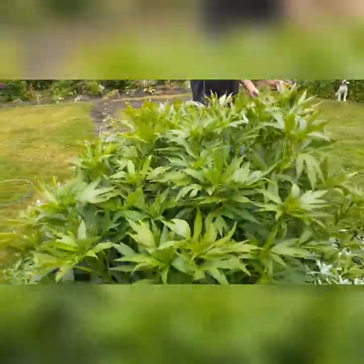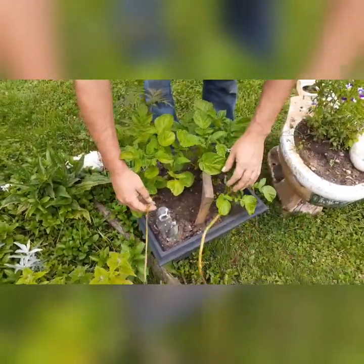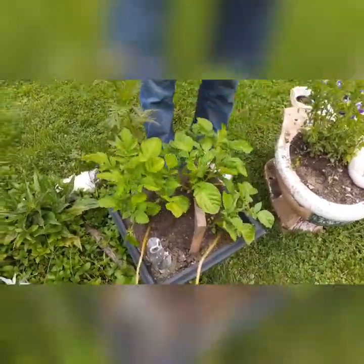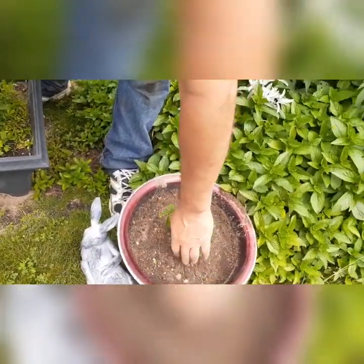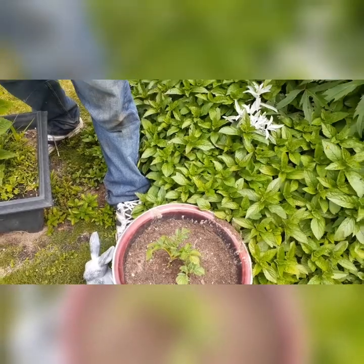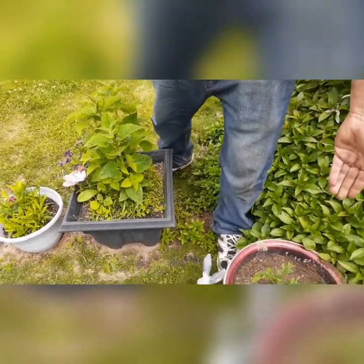Here's my potato experiment with the big sprout. It doesn't matter how big the sprouts are, folks, and yes you will get plant on the bottom as well, Wild Edibles. Here's another little check I'm doing - the grocery store challenge. It's a success. Potatoes right in pure sand. If people want to know, yes you can grow them in pure sand. I don't know how well they do - I've never done it before.